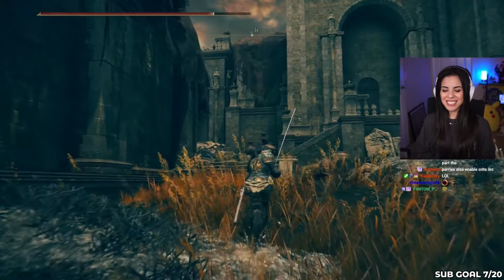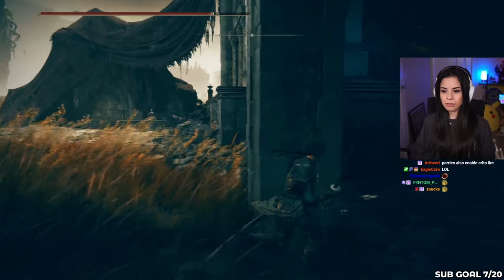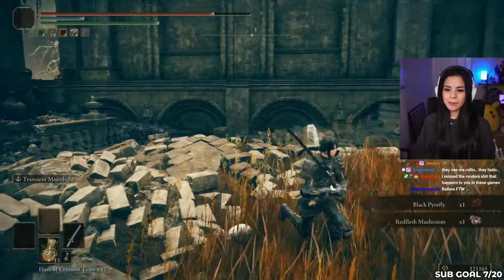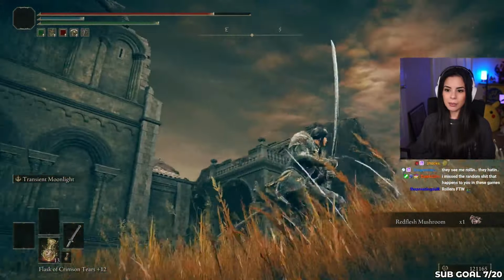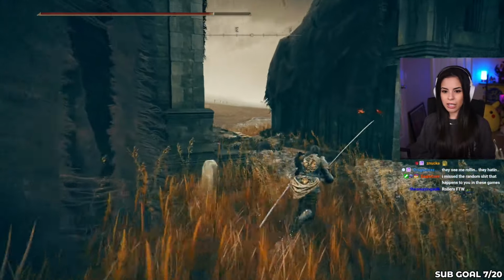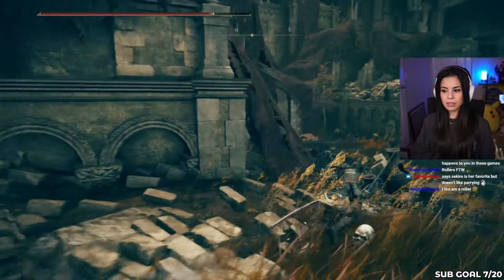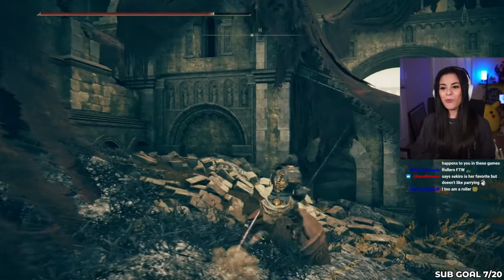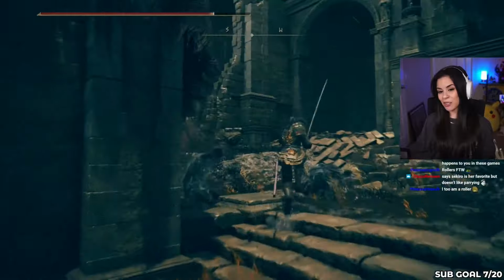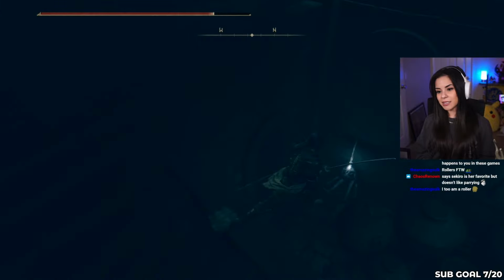What up, Eriku? What up, what up? Oh. I'm going to get that item. I'm gonna do it. Get the heck out of my way. No one can stop me. Says Sekiro is her favorite but doesn't like parrying. Well, that makes the most sense, because in Sekiro the parrying was the easiest out of all Souls-like games.